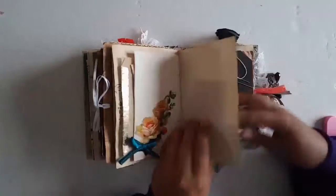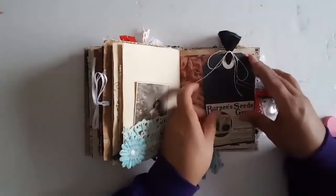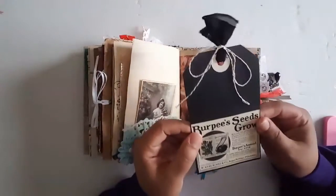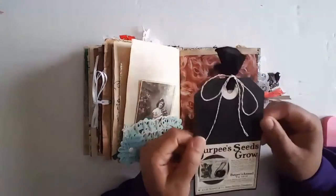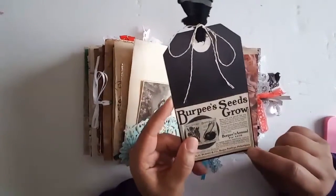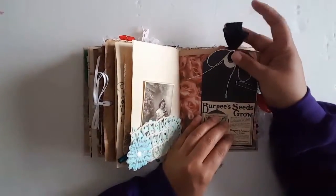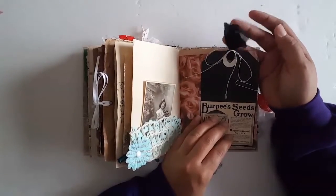I know I'm going kind of fast, but I need to try and get my video times. Chalk tag. You can write on these 100% with gel pens. Look how cute that ephemera that she has looks on this tag, and then some just flowery paper. I just had a scrap piece of some kind of fabric, and I just attached that to the top.